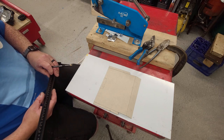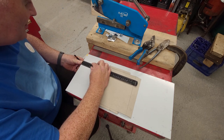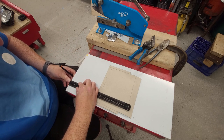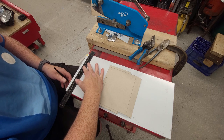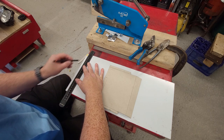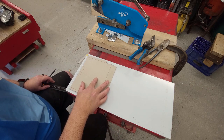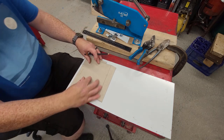Right, so let's get started then. We'll get our 10 mil first. There's our 10 mil. So what we can do now is start marking up the rest of it.